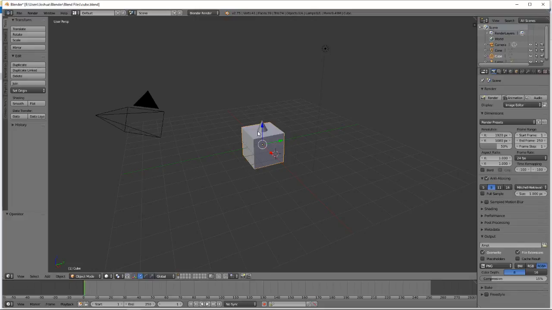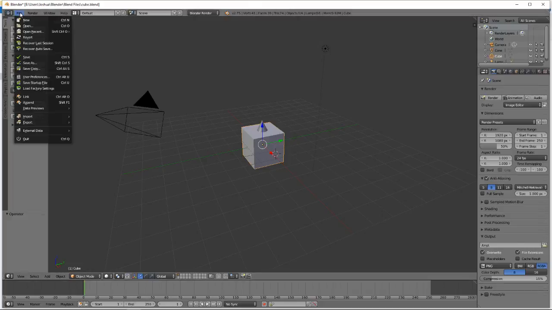So, now that I've got my cone brought into this scene, it doesn't really make sense for me to call this cube.blend anymore. And you can see up here, it still is my cube.blend file. Blender at the top shows you that I'm working with this particular project. So, for those of you that have worked in something like Microsoft Word or Photoshop or any other editor before, you probably know that if you want to save something, but you want to save it with a different name, we go to File, Save As. On Windows, you can use Shift-Control-S as a shortcut. On Mac, you can use Shift-Command-S.